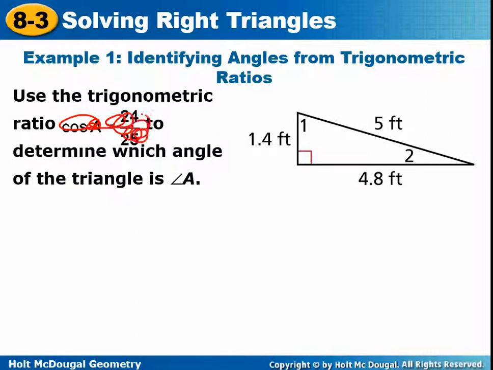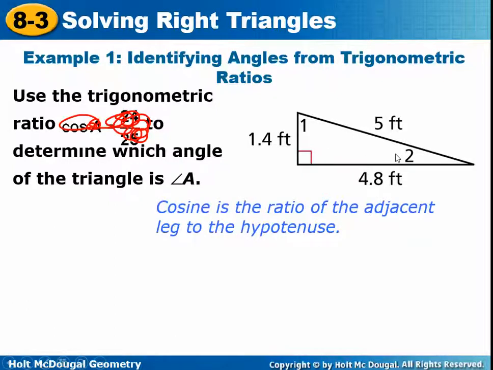We are going to figure out if we should use sine, cosine, or tangent to find one of these angles. Now, they may tell you which one to use, but in this problem, since you know all 3 sides, you could use any of them to find a missing angle. In the problems, you might be asked to find one of the angles first and then find the other angle using the triangle sum theorem, that all the angles in a triangle add up to 180.